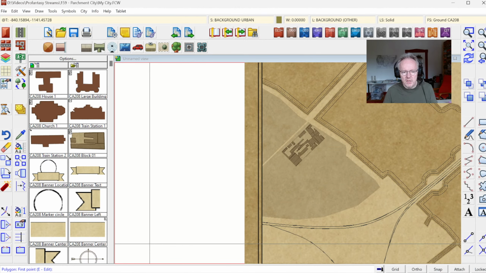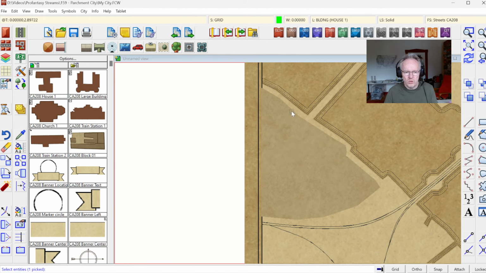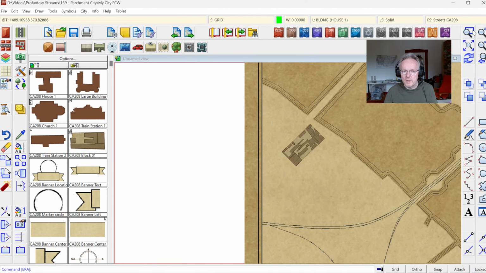But I'm actually not quite ready to do these urban areas yet. This is just for showing them. So for now, I'm going to remove that. And instead, I'm going to grab more city blocks and do stuff like filling out the areas of this here.